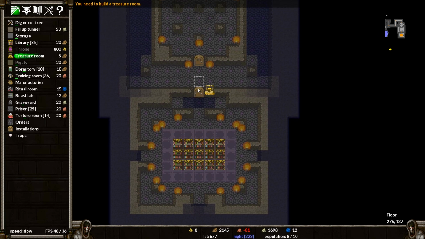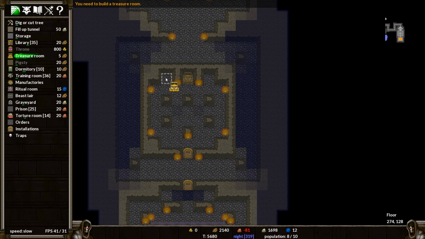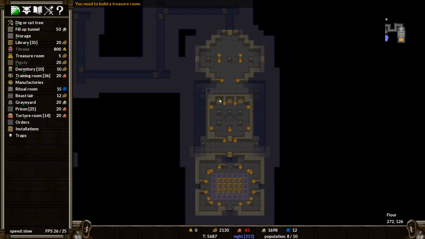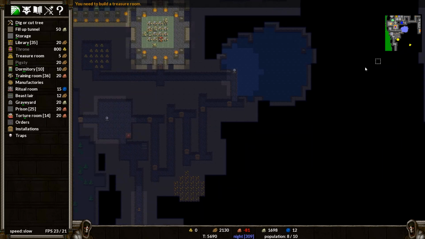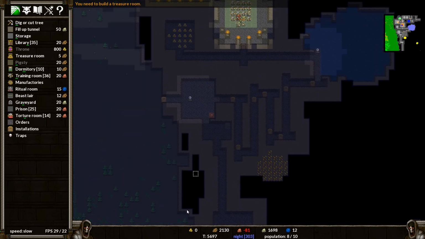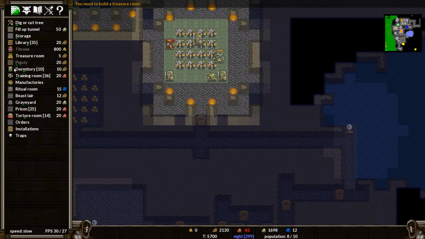But whatever. Okay, so treasure. Let's do one treasure. Well, might as well do three. It doesn't matter. Whether you have one or 10, or 25, it doesn't matter, because even one treasure chest can hold all the treasure in the entire map, as far as I know. So they will start to collect this gold in here.